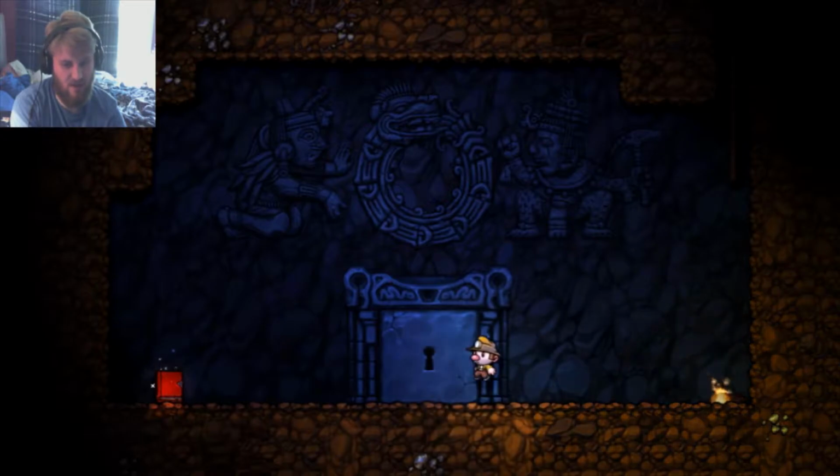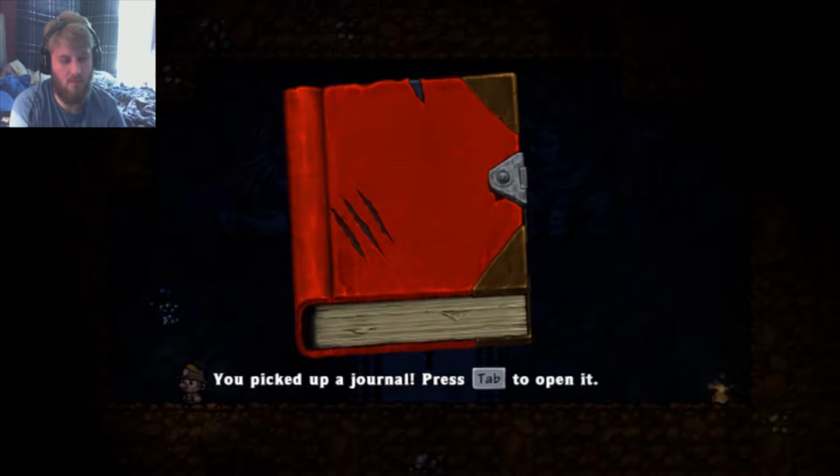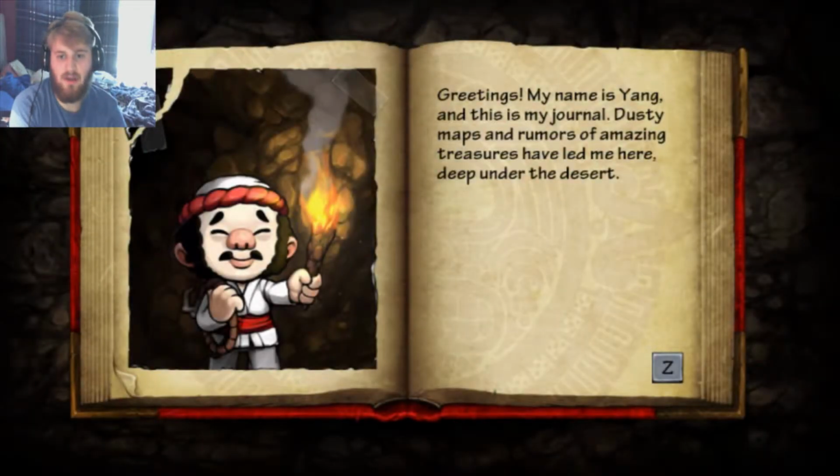Let's go read the manual then. Manual. You picked up the journal. Press tab to open it. Okie doke. Journal.